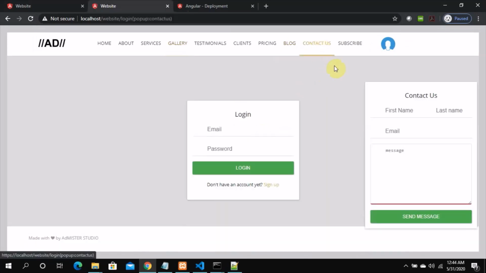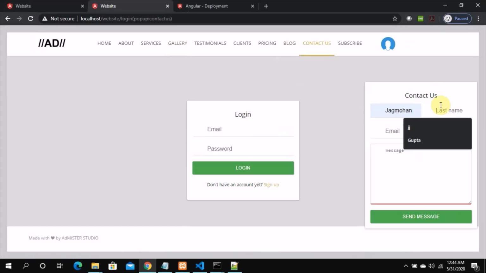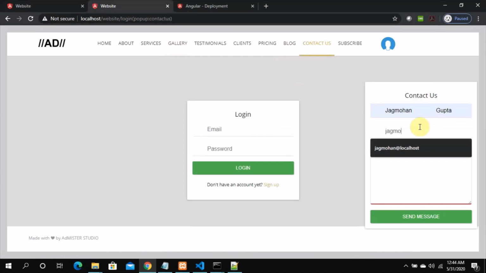We have this log function. Oh, the contact function I can also demonstrate. Why not? So let's do this. Okay, Jackmohan at localhost. Let's type. This is my message.